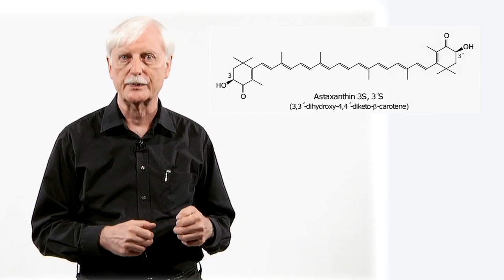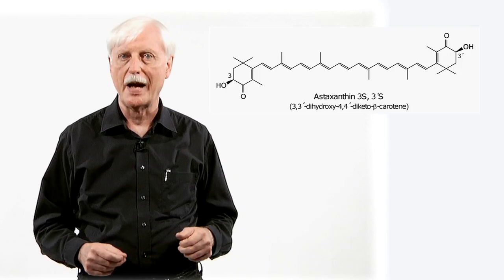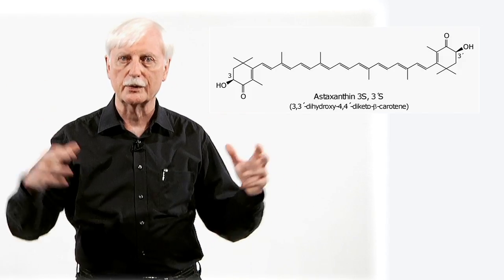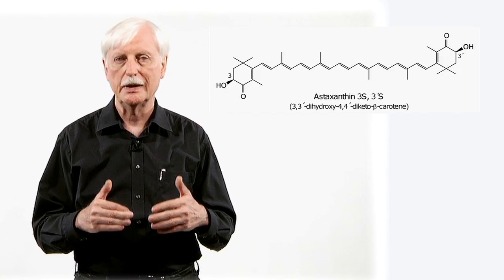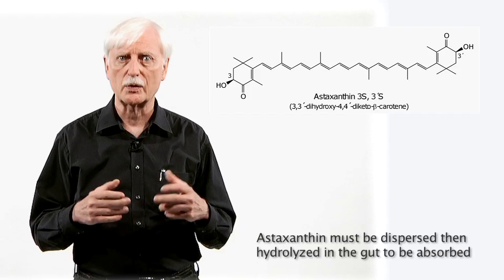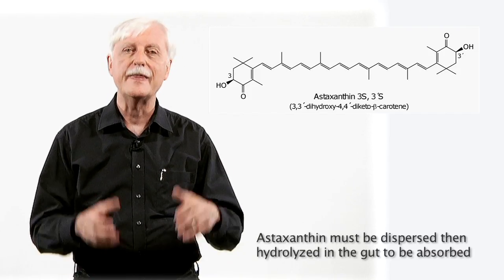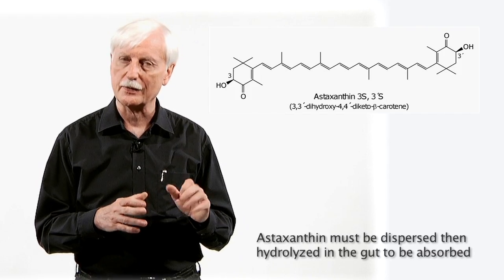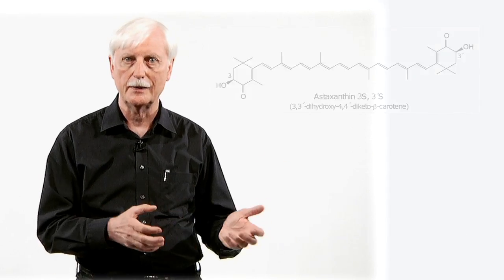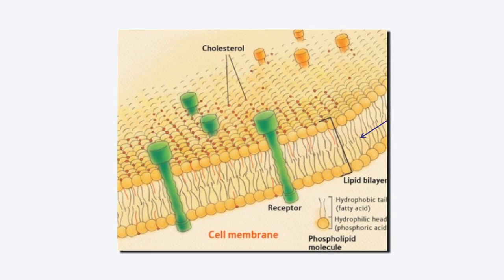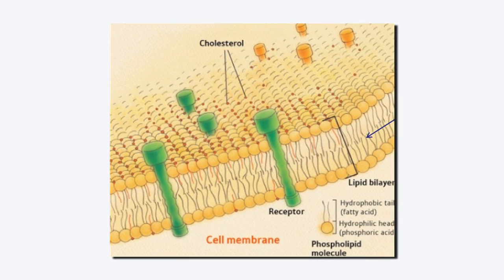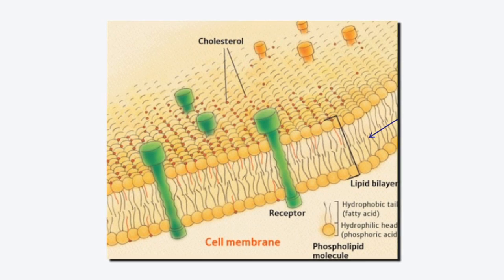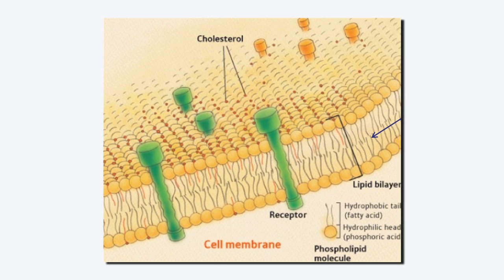Astaxanthin as a mono or diester, which is the natural form that comes out of Haematococcus pluvialis, does not get absorbed in the body. It cannot be absorbed in the body because of those ester groups on it. These are big molecules. What has to happen is it has to hydrolyze in your gut. And in your gut, it forms free astaxanthin, the so-called alcohol form or hydroxy form, and that is absorbed. And that's a fat-soluble molecule. So if there's fat around, the fat helps carry it into the body. But in order to get the hydrolysis to take place, it has to be exposed to lipase. Lipase is the enzyme that the bacteria or oral flora have that breaks down fat. And also esterase, which is another enzyme that bacteria have.